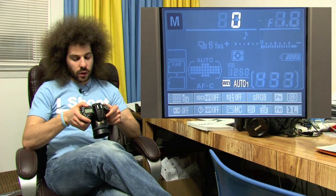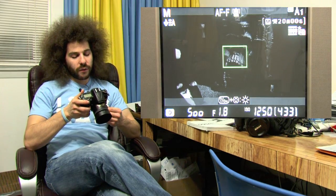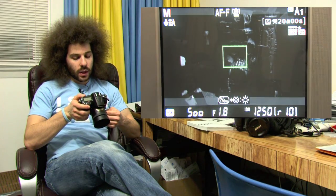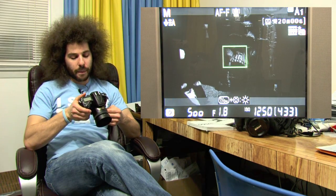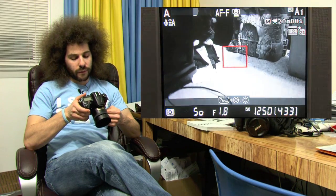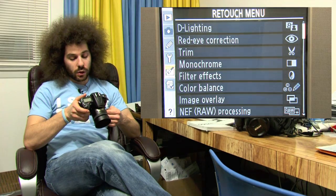So now let's look at live view. So we're in live view. By holding down the focusing mode, you can see how AFS, AFF again, and that's by turning the back dial. When you turn the front dial, you're changing your focusing modes from wide to normal to tracking to portrait.